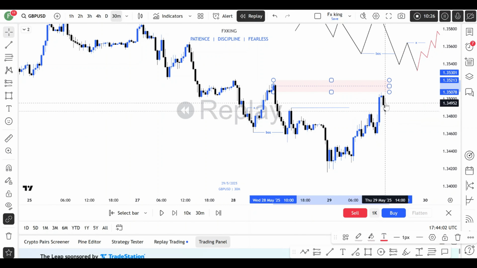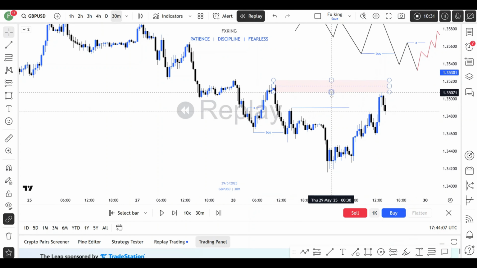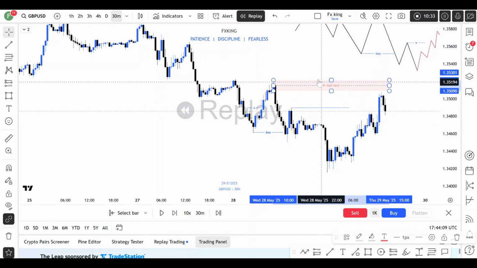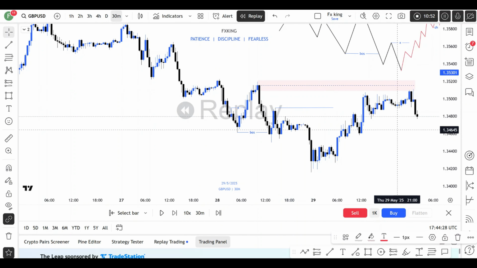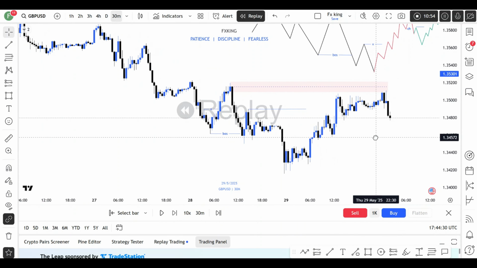So here you see that price came a little bit closer to our zone but did not really mitigate the zone, right? If I use this candle here, you see that price did not really mitigate our zone. So we continue waiting and we play price along. Okay, so here at this point, you can see that price got to our zone, right? So I will be switching over to a smaller time frame.